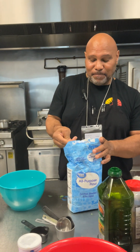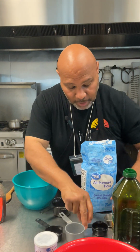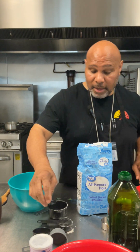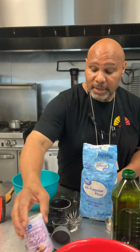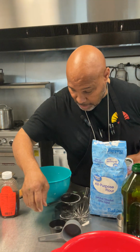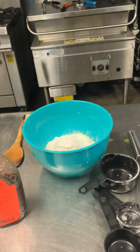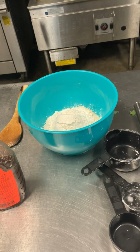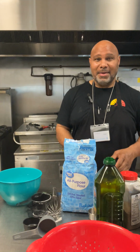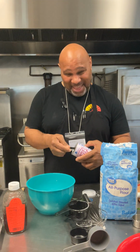So I'm going to do basically a cup and a quarter of flour. And before I do anything else, let me add a little bit of baking powder also. I'm going to do a tablespoon. If you're using self-rising cornmeal, which we also did today, you don't have to add in the baking powder. But if you don't have the self-rising, you need it, or you end up with a corn brick to gnaw on. So we're going to use it today.